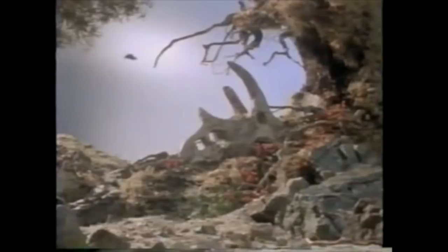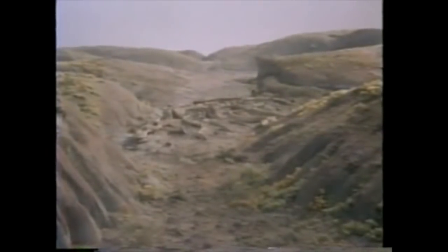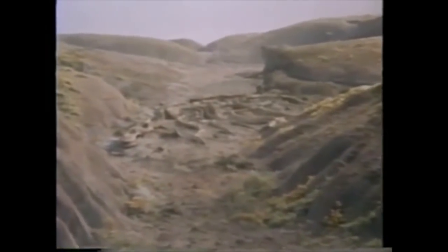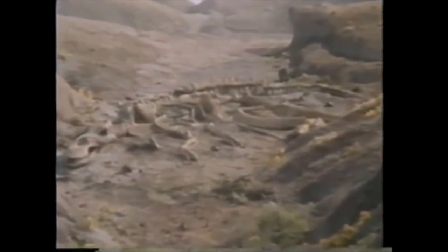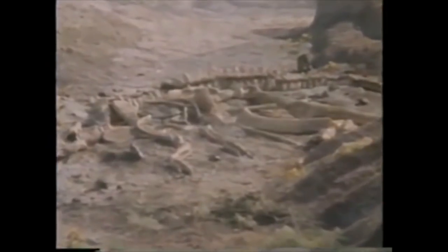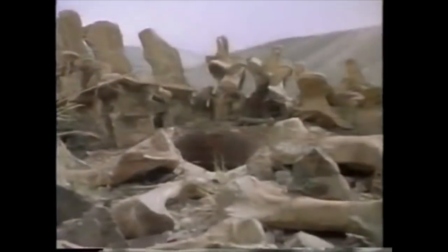Not all scientists agree that an asteroid killed the dinosaurs. Paleontologist Bob Bakker. Not all life on Earth was extinguished with the dinosaurs. The smaller animals emerged to fill the evolutionary niche left vacant by the demise of the dinosaur. Among them were those that dwelled in the trees and beneath the ground, like the mammal.